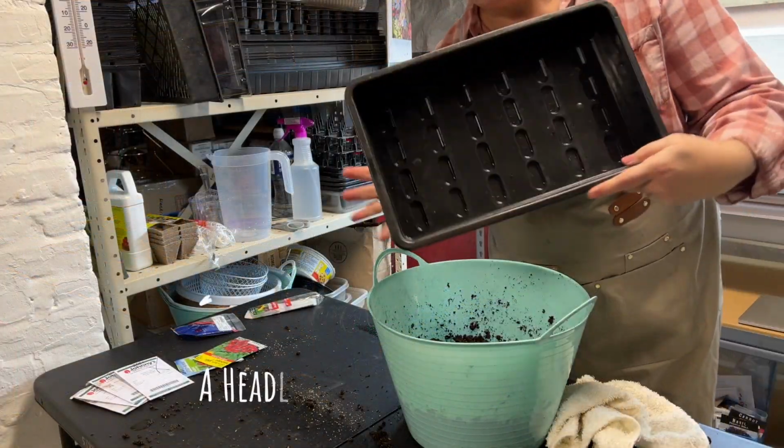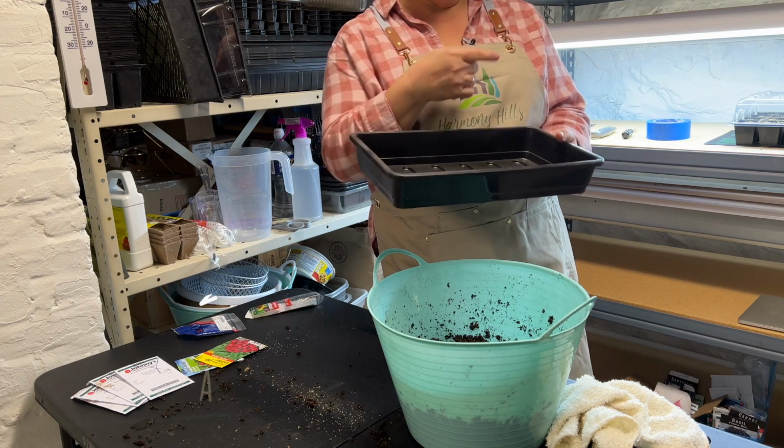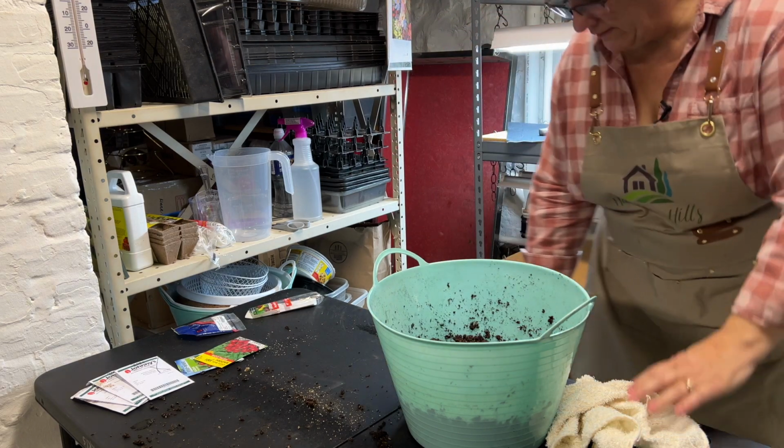You know what I just remembered? I forgot to put the bottom tray on my snapdragons tray. I just have the cell pack sitting over there on the heat mat, so make sure I put that in there. Phew, that would have been bad.